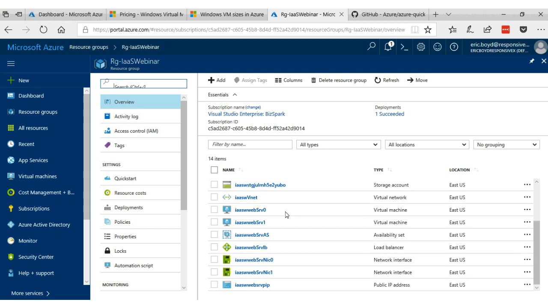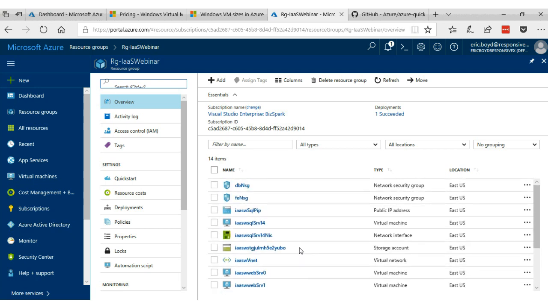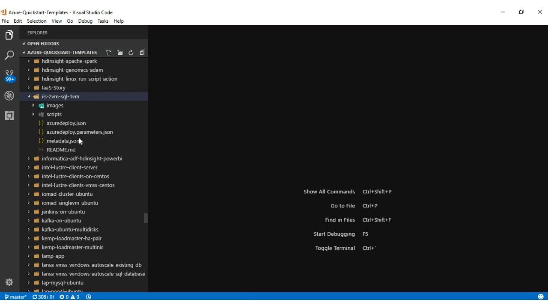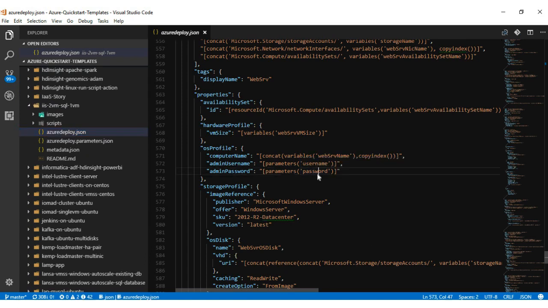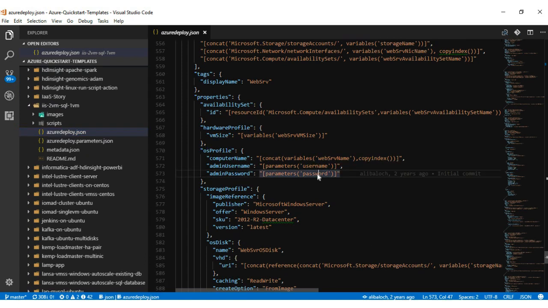So all of this was automated, and if I go load that template up inside of Visual Studio Code, and if you're not familiar with Visual Studio Code, it's just a really nice text editor with some syntax highlighting, and it's all free, so you can just download it from Microsoft.